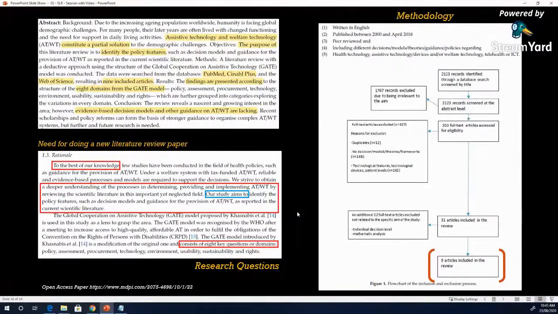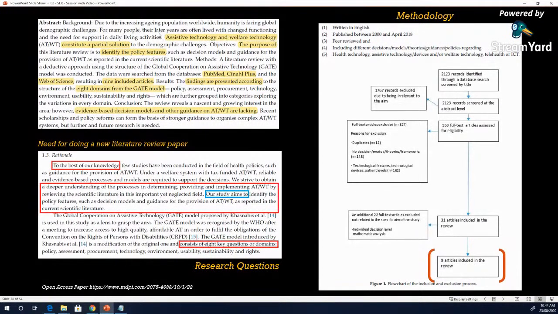All right. Again, evaluation of the abstract. Due to increasing aging population worldwide, humanity is facing global demographic challenges. So the first line itself tells the problem.